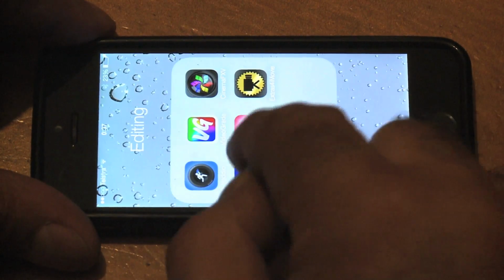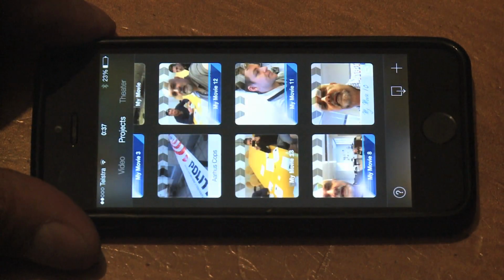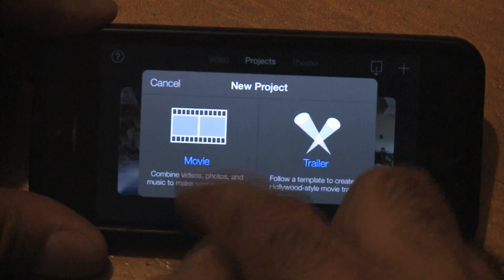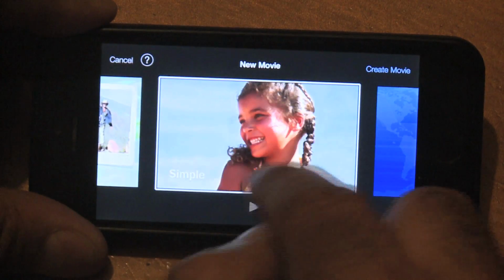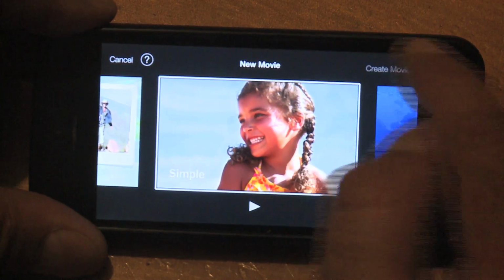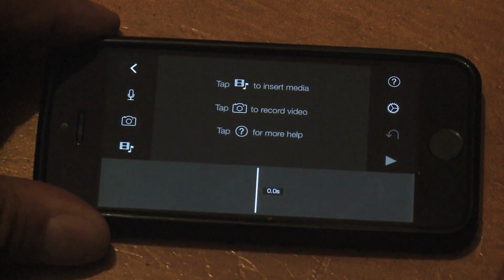The next thing that we'll do is that we have to start a project in iMovie. Press iMovie, that's the one with the white and purple avatar. Then we have to make sure Projects is selected, hit plus. We then hit Movie. We're going to choose a simple project and so hit Create on that. And then we get the timeline which we can see with a whole lot of icons. We're going to choose the little film icon down there. There we go. Then we'll look for the shots that we've just shot.